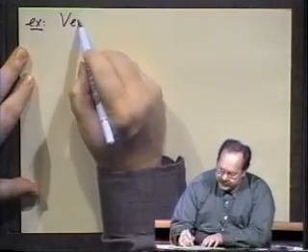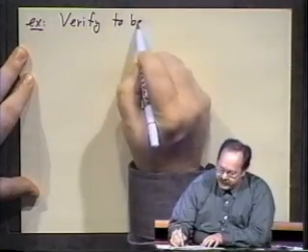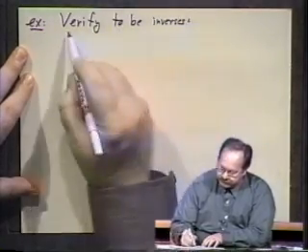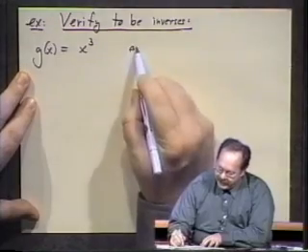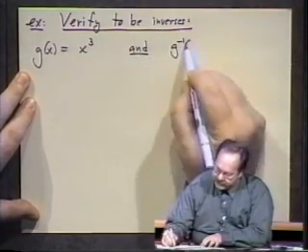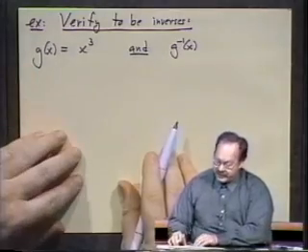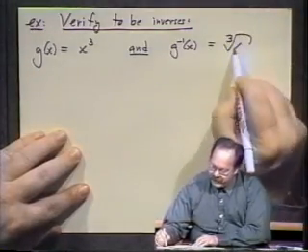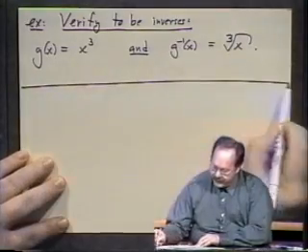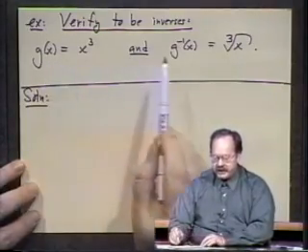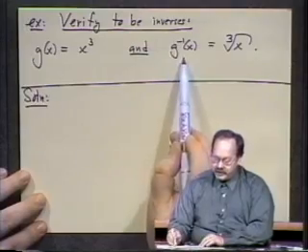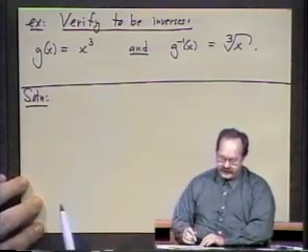Okay, well, let's look at a couple of functions that are inverses of each other, and let's just verify, just to get into practice here. Verify they're inverses. Here we go. Suppose we take the function g of x as x cubed and take the function g inverse of x. Of course, I'm claiming it's g inverse of x. I think you'll believe me, though. It's the cube root of x. And to verify that these are inverses, what must I do? I must check that if I apply g and then g inverse, I end up with x. If I apply g inverse and then g, I end up with x in either case.